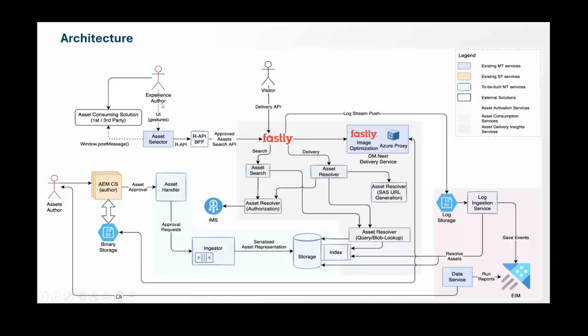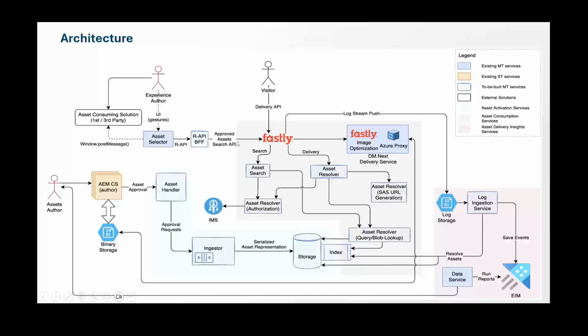Now let's talk about the other type of users who are sitting internal, but they are not API friendly, or you can say they are not technical enough to run the APIs to fetch the asset. For them, we have the asset selector. Asset selector is just a new UI, or you might have heard about Assets having a new UI. We will also explore that new UI, and how you can utilize it, in the next video. But on the asset selector, the new UI, they can explore or traverse all these assets which are approved and available on the Dynamic Media OpenAPI platform.